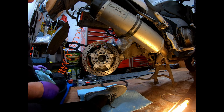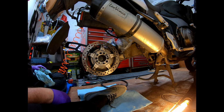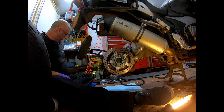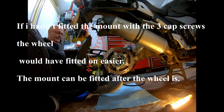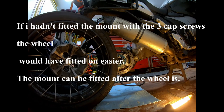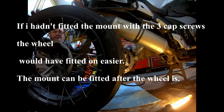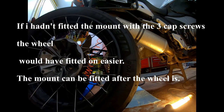So now, see if I can get the wheel in without snapping off the splash guard, or if I need to take the exhaust off. So I'll just put it on hold. Right, I'm now going to try and fit the rear wheel back on. No, it won't go in the normal way without taking the exhaust off. So I'm just going to try another way.